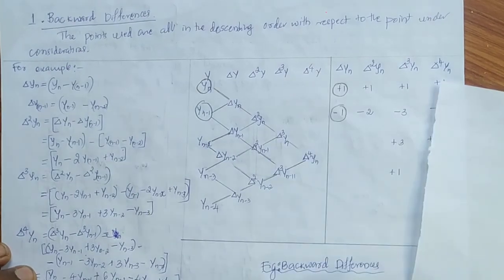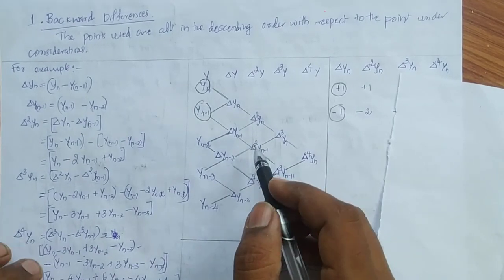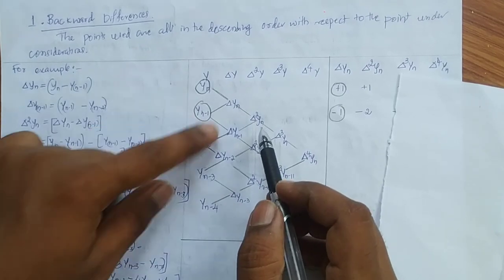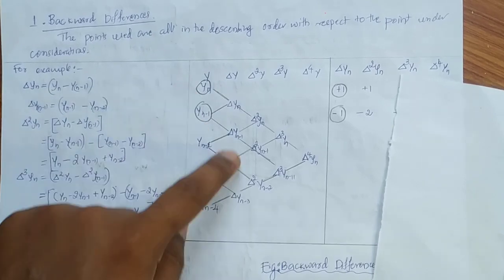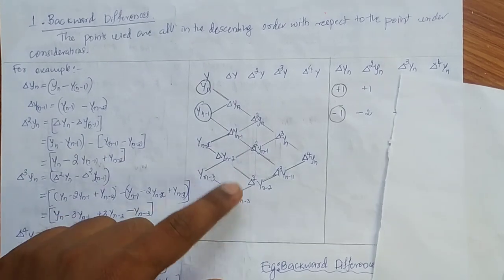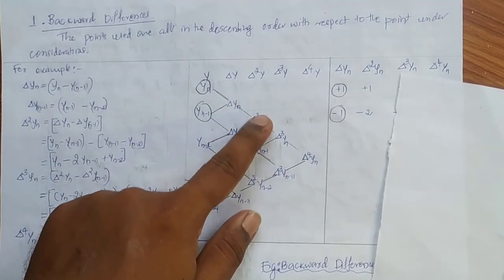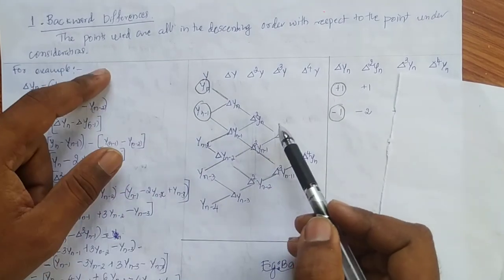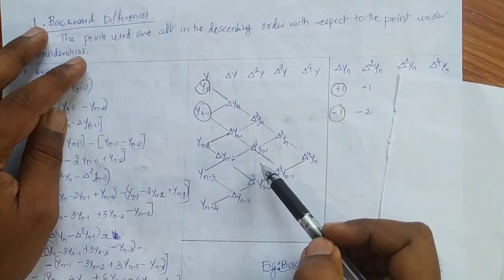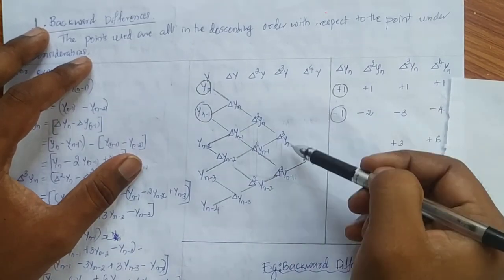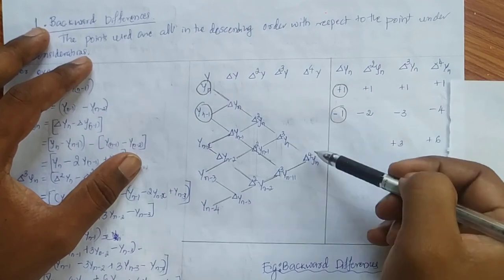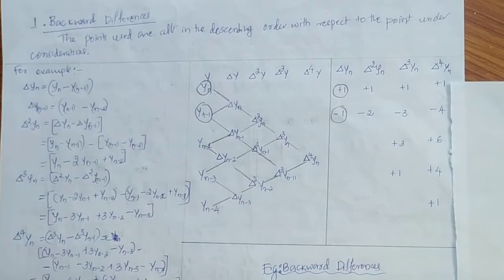So in this representation figure, you will understand very clearly what the first order difference and second order difference are. So these are the y values. The difference of these will give you the first order difference, delta y values. The difference of these differences will give you the second order difference, which is nothing but delta square y values. Similarly, the difference of these differences will give you the third order difference, and the difference of these third order differences will give you fourth order differences. So all these are actually differences calculated at a fixed interval. That is why this method is called the finite difference method.